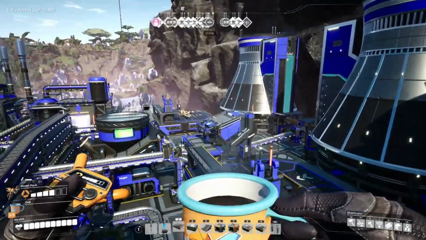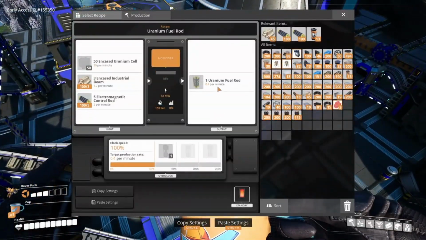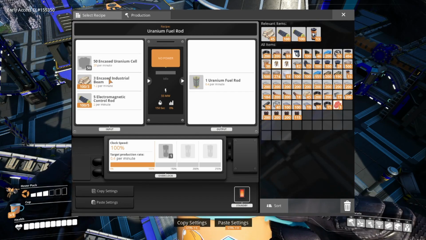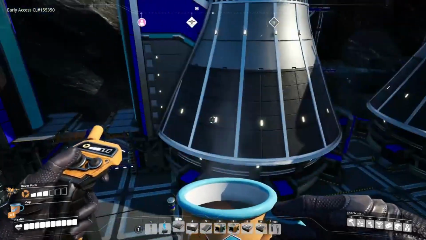And then he also has a second one set up over here. But this is the alternate recipe that only does 0.4 per minute. It doesn't need the beacons or the oscillators. Instead, he uses encased industrial beams. This is why he's bringing these in. So it feeds those two evenly. So that's a lot of power.